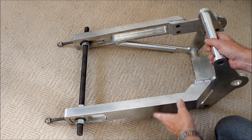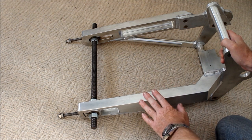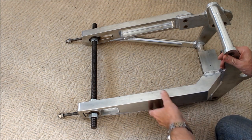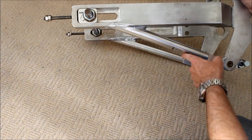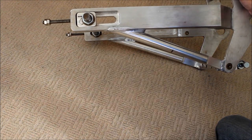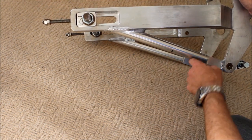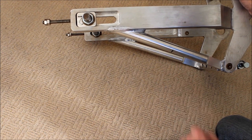But I'm not finished there, because another change I'm going to do with this swing arm is I'm going to fit a lighter, more modern Brembo rear caliper and mount, and that should also save me perhaps a pound or whatever. But one thing I've forgotten, talking about brakes, is to add the mount for the torque arm, which should come back and support the brake mount, which goes around about there. Completely forgot about it on the day. I mean, I knew how to do it, but I forgot today. So I need to make one of those and then come back to Jeff and get it welded on. But that can wait for another day.